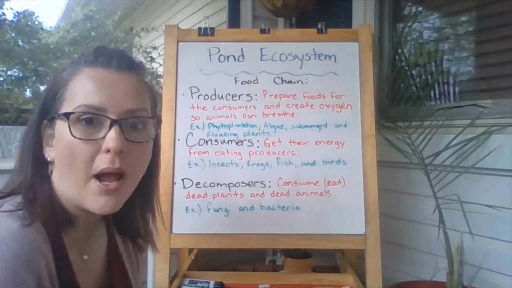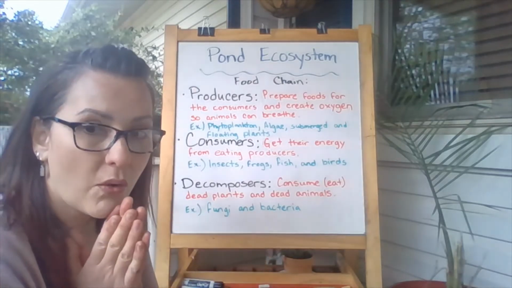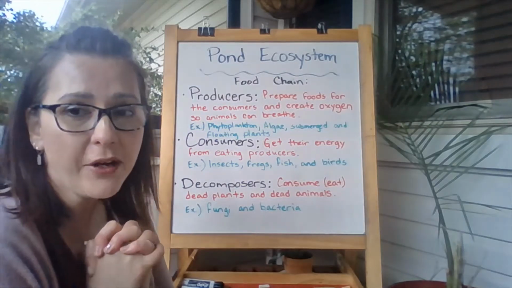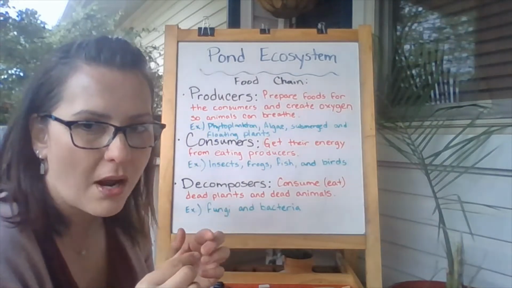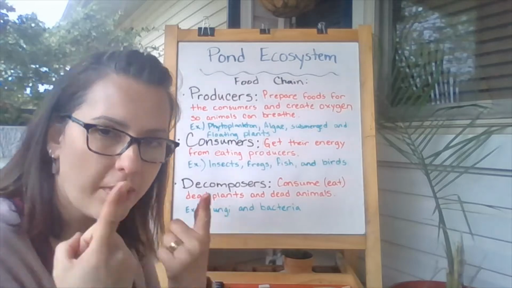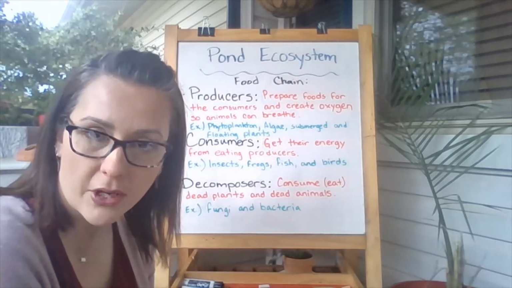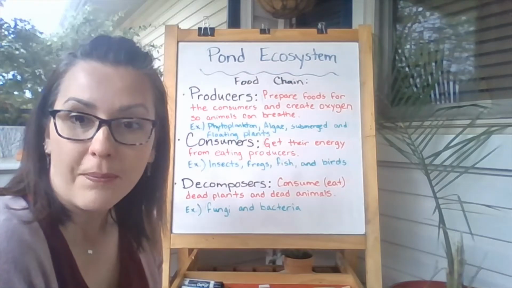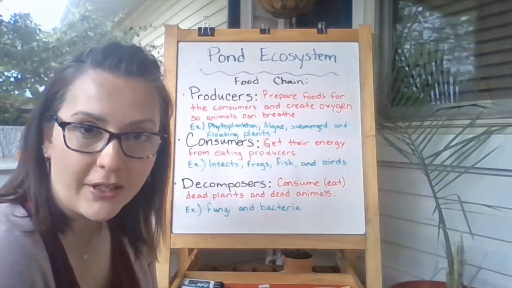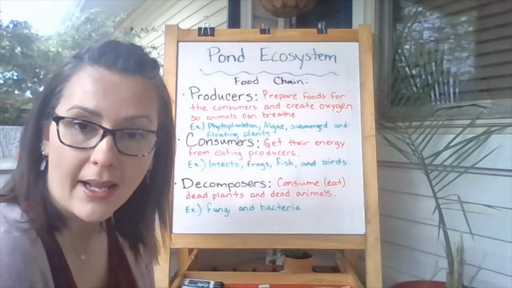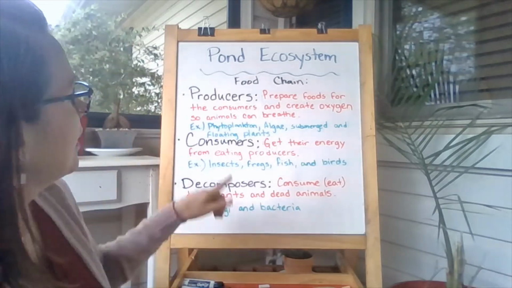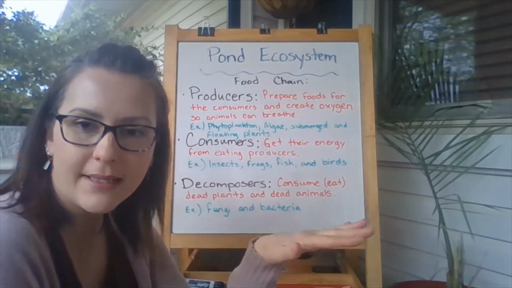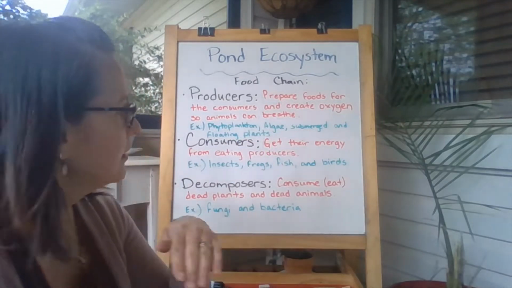Wow, that is such a big word. So we are going to look at that word and break that down. Phytoplankton are microscopic. That means they're really, really small that you can't see them with your own eyes. You need a microscope to see them, and that is something I will show you later on. With my microscope, you are going to be able to look at the phytoplankton as well as some bacteria. The other thing that is a producer is algae. That's that green stuff that you may see on top of a pond.